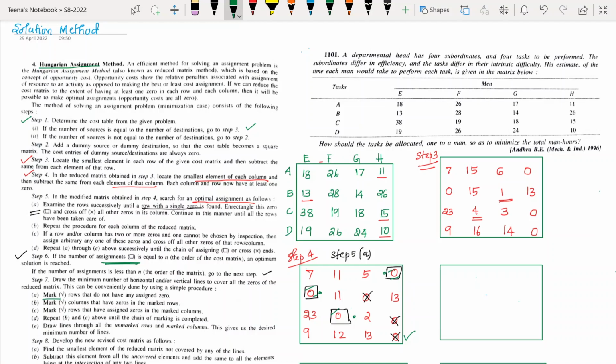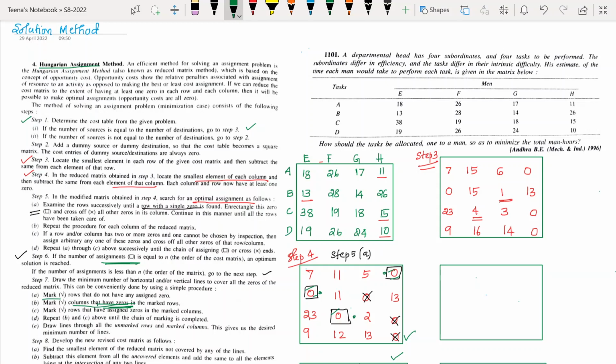Now we consider only the fourth row. In the fourth row, we check whether there is any column that has zero. We are not asked to find the marked zeros, but columns with zeros in the marked row. So we consider the fourth row and check whether there is any column with zero. The fourth row has zeros in the fourth column. So we choose this fourth column and we mark this fourth column.